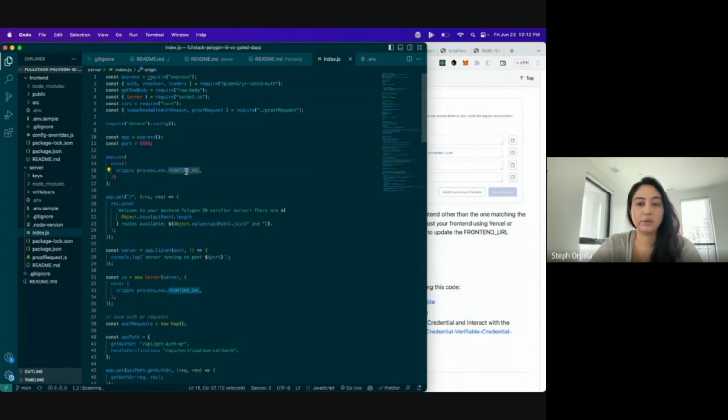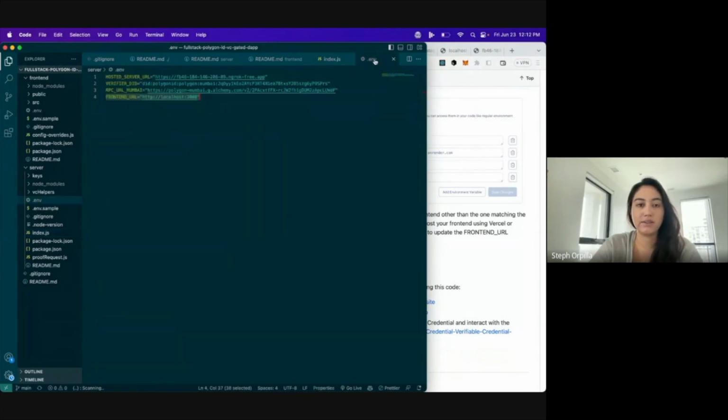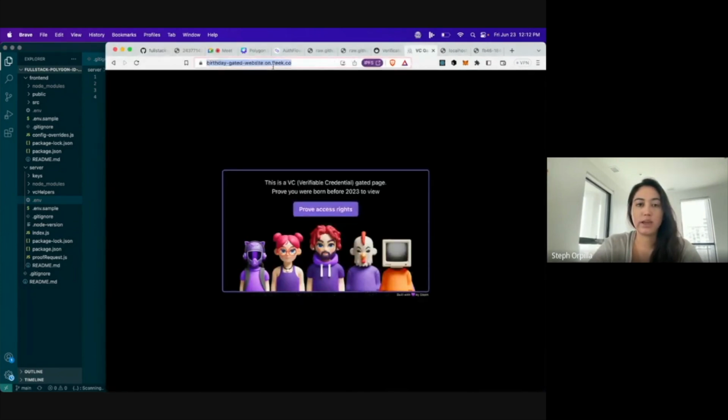And that front end URL is defined in my .env file. So the front end that is allow listed for CORS right now is localhost 3000 when this is running locally. And then once it's hosted, I'll change this to the actual birthday website so that the CORS issues don't happen in production.